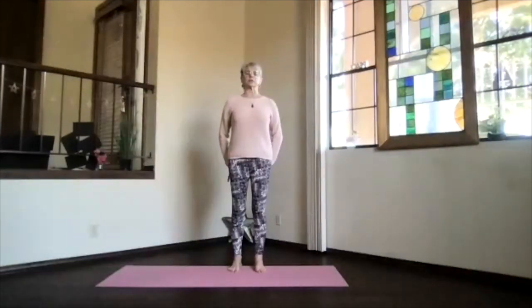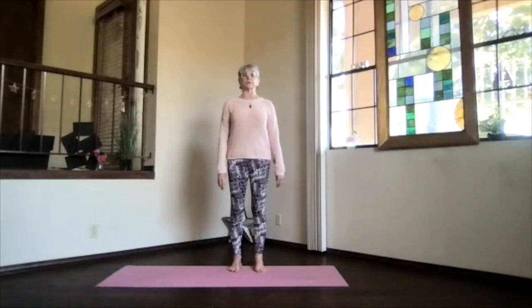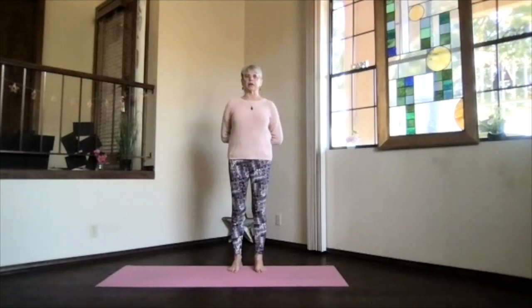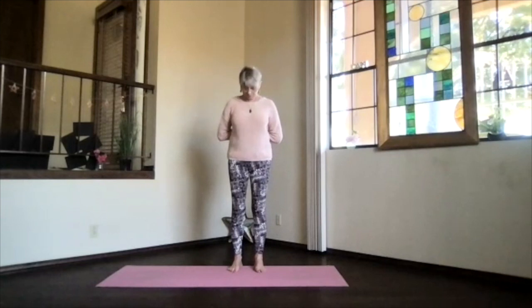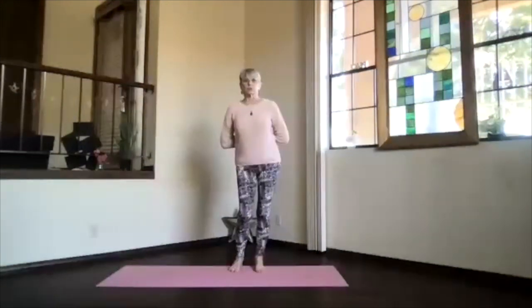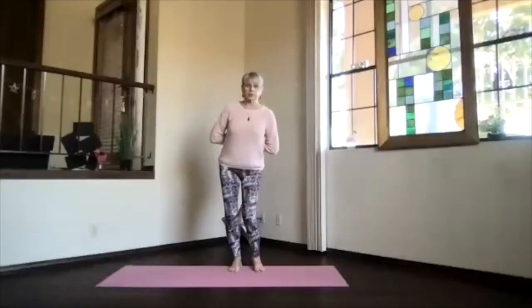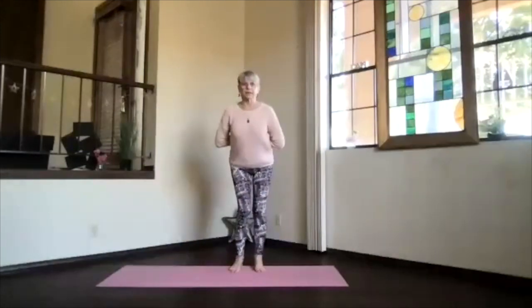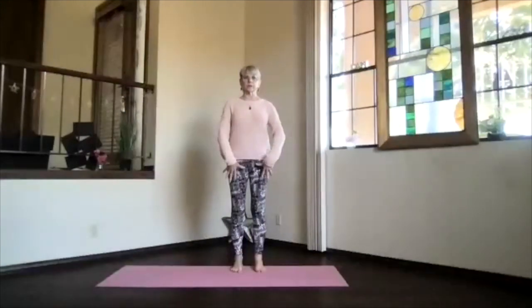Once again, the sitting bones and shoulder blades go down, so that pelvis stays nice and open, activating that core, shoulders relaxing, crown to the ceiling. Then clasp your arms behind you at your lower back, or reverse prayer — you can bring your hands so those fingertips come up between your shoulder blades, if that works for your shoulders. And then again, knees bent toward your toes — not beyond — and circle your hips. Just working that lower back and pelvis. Nice big circles, as big as you want. Then stop and go the other way. Always balancing your body in yoga, keeping things even on both sides. Then back into mountain pose, centered into both feet evenly.